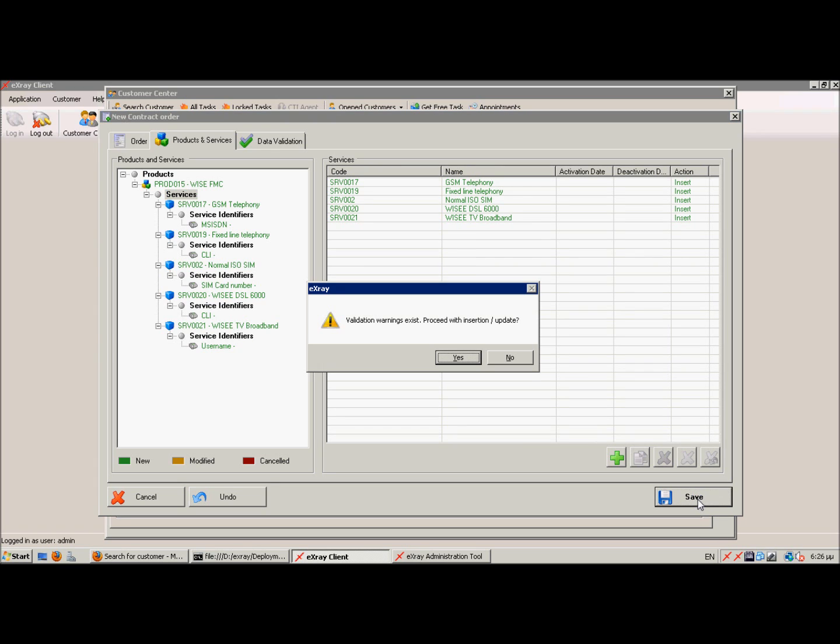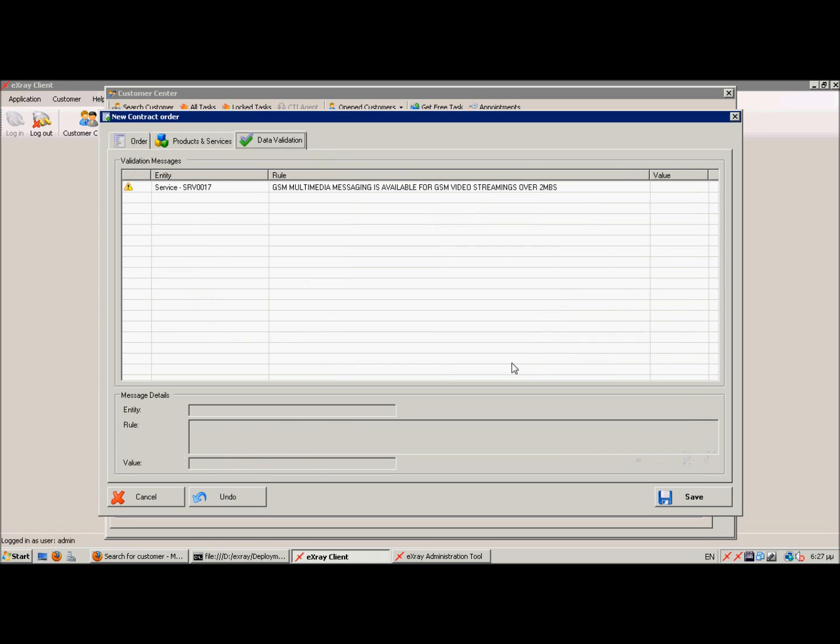So at this point we have a new validation warning message, which means that the order is not exactly as the system would expect it. But we have the yellow sign, which means it's only a warning. We can save it and get back to the correction later on. If it was red, it would mean that we cannot really save or update. So let's see what it is and not save it.